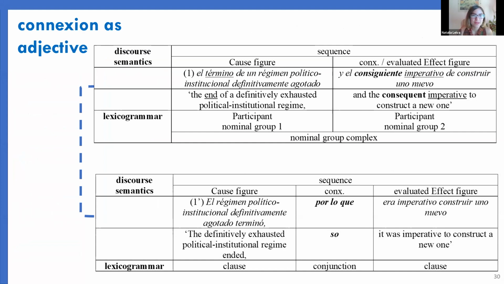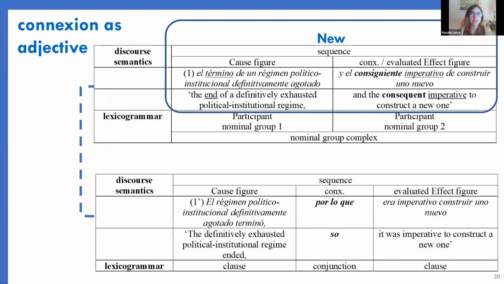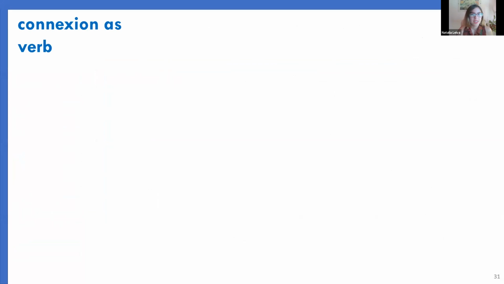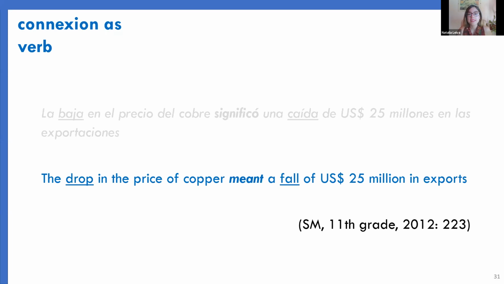We were finishing the revision of this first configuration of logical metaphor with connection realized as adjective, right? And commenting on the fact that the old sequence was composed as new. Let's move on now to consider the most frequent type of logical metaphor in the data, the so-called favorite clause type by Halliday. This sequence is realized by a clause involving connection realized through a verbal group, meant, and two experiential metaphors. In these examples, two economic occurrences are causally related.